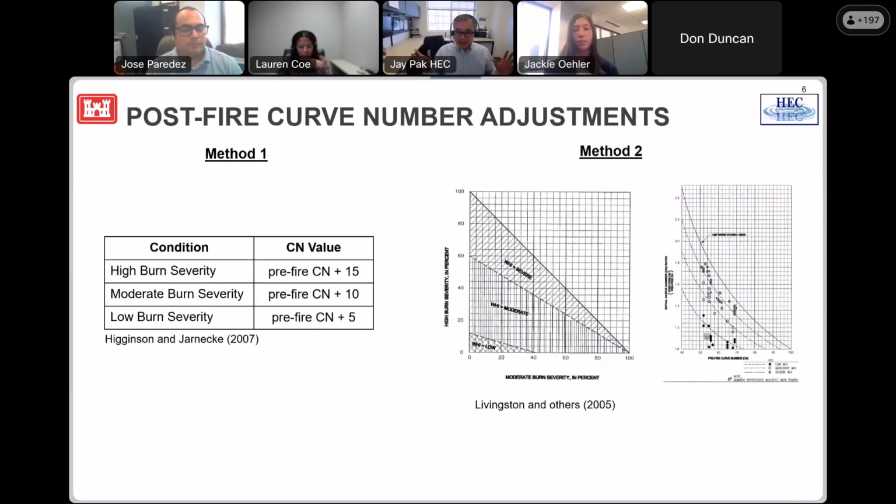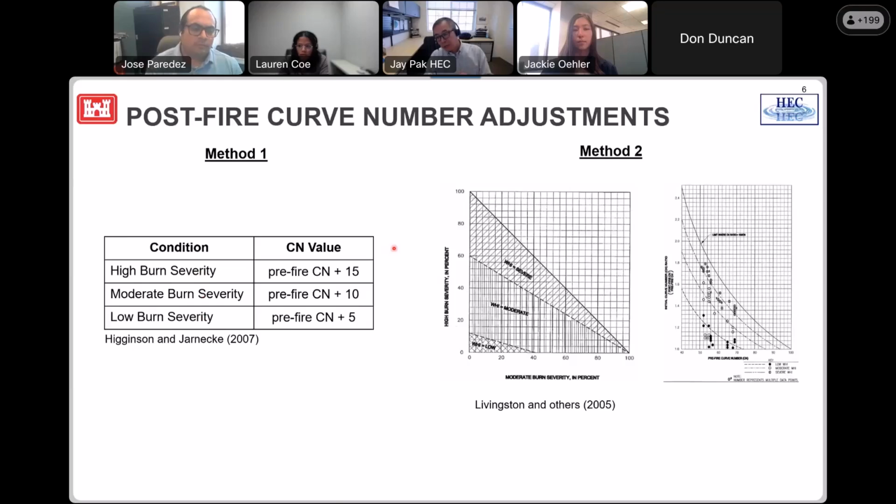This one is a traditional curve number approach. Inside USDA technical note number 4, they provide a quick and simple approach for using curve number. You can see here, this is the Higgins method. You can generate burned conditions with curve number. For the post-wildfire situation, you just add to the pre-fire curve number 15, 10, or 5 for different burn severity.